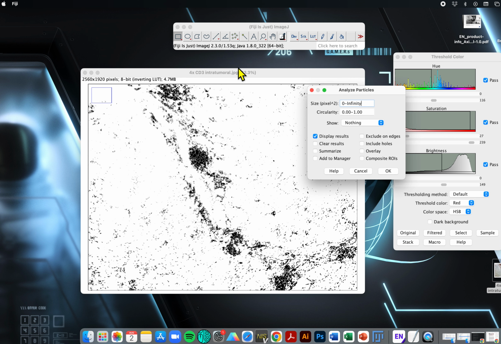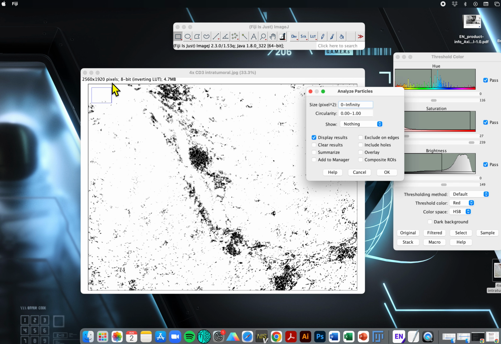Now you can calibrate ImageJ if you have a micrometer and take some pictures with the same setup that these pictures were taken. For the slide scanner, it's the same thing. You can get the pixel size information from the Aperio instrument, and you can calibrate ImageJ. But this is in pixels.